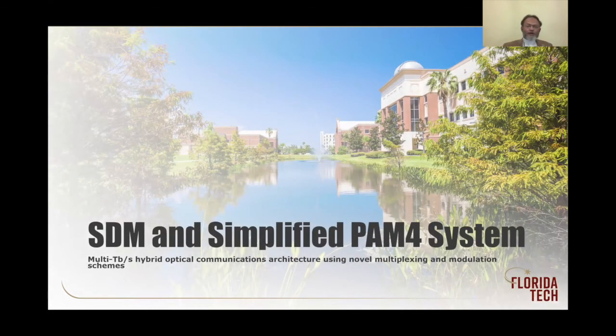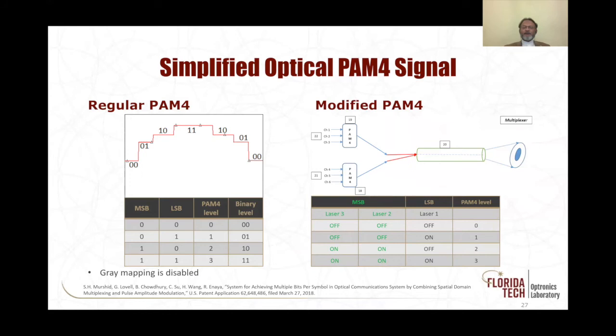So how do I complement it for a PAM4 application? A typical PAM4, let us say that I have MSB and LSB. They combine: when both of them are 0, I have 0, 0. When LSB is 1 and the MSB is 0, it is 0, 1; then 1, 0; and 1, 1. These are the standard things.